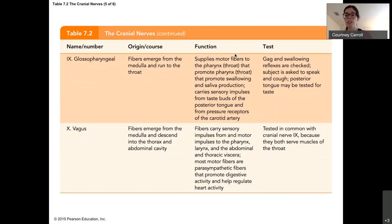If you've ever seen a scary thing and then passed out, usually we call that an overreaction of your vagus nerve. As we'll talk about in a little bit, you have this fight or flight reflex. Something scary is going to turn on your sympathetic nervous system, and then your vagus nerve will turn on to counteract that. And if it goes too far, you pass out. That's overactivation of the vagus nerve.